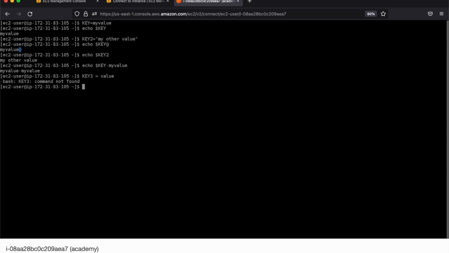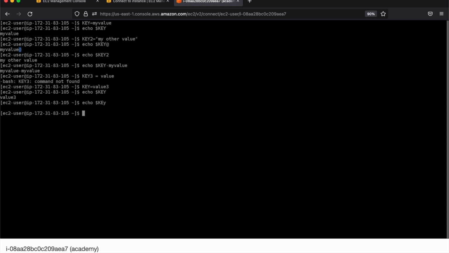This will not work, right? So we have to type it together, value 3. Oh, I overwrote it now. So if we go echo $key, you see that we have the value. If I put a lowercase y, you see that there's no value. So remember that variables are case sensitive.